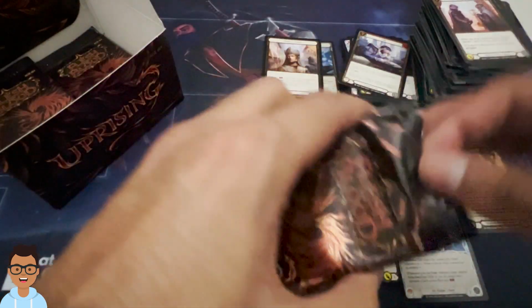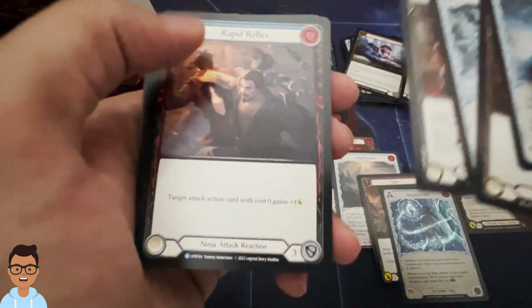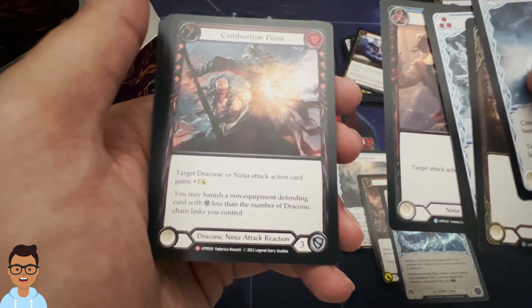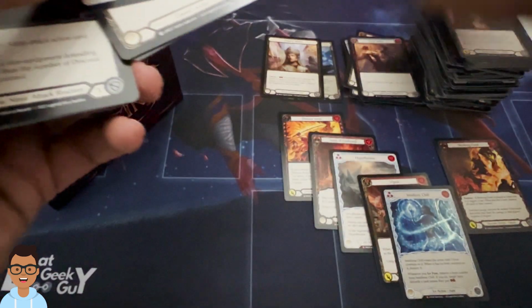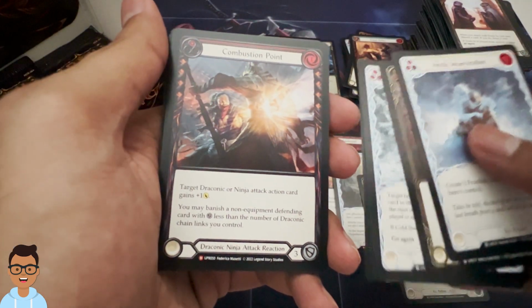Next one, we are looking through the next one. We have an Arctic Incarceration, Healing Balm, Heat Wave, Rapid Reflex, a nice Combustion Point, and a Draconic Ninja Attack Reaction. So this is pretty cool, because I do like this card. It's a route for Ninja because you can banish any non-equipment, provided you have a bunch of Chain Link.